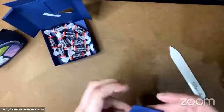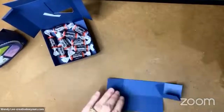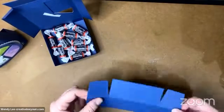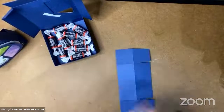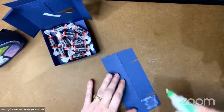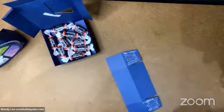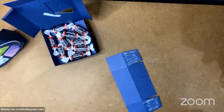Now, do you guys normally make mostly cards, or are you big fans of 3Ds, scrapbook? What's your thing? I am mostly a card maker, but I like to throw in some 3Ds here and there, especially when it's time to do some little gifties. You know, tomorrow's Mother's Day. You can make a fun gift like this for mom.